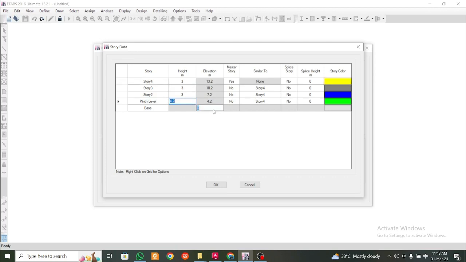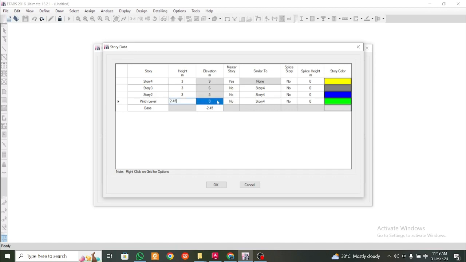So let's take this as 0, not this height. If I want to take this height as 0, no, I think yeah, I got it. If you want to go 2.45, I should take this height as 2.45 at the plinth level, and then I want to take the base as minus 2.45, then it will be 0. So you see what I did there. I wanted to take the plinth level at 0 and base at minus 2.45. I prefer to take the plinth level at 0 because of some reasons which we'll discuss later maybe.